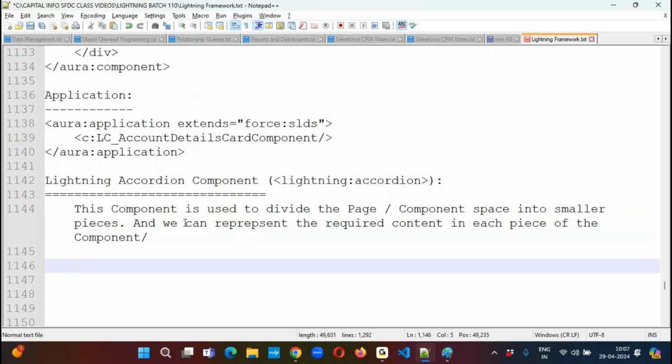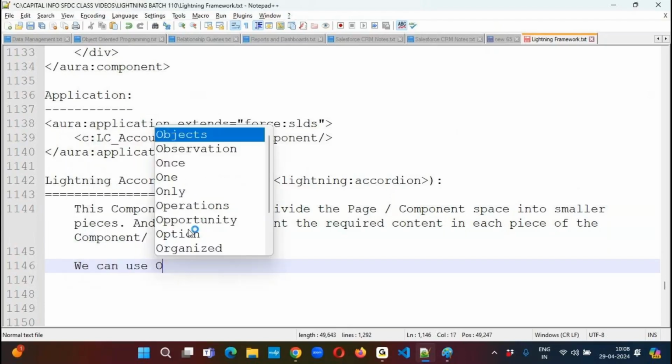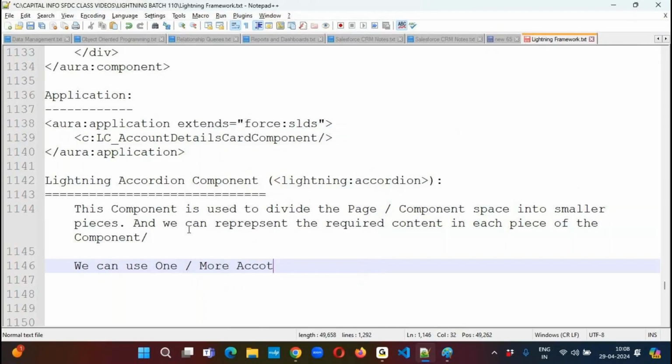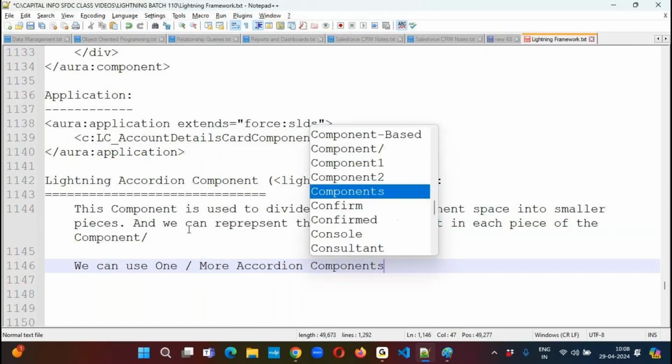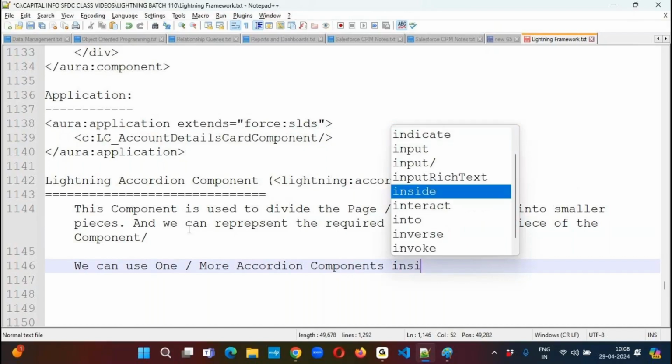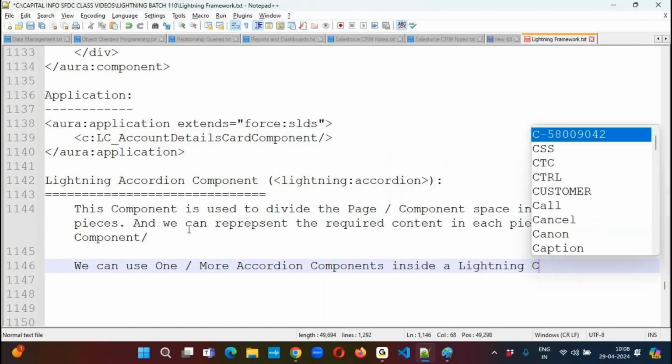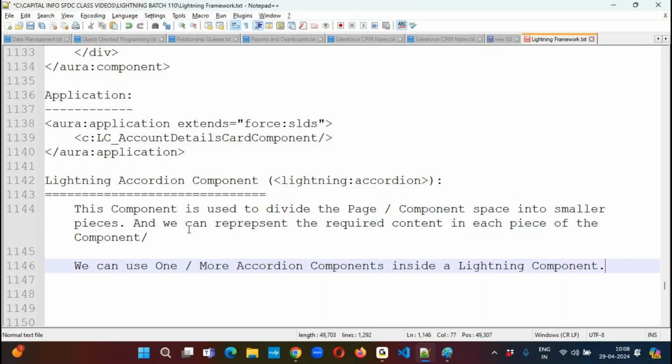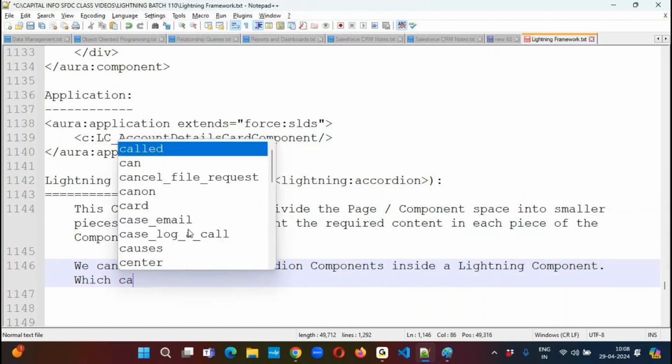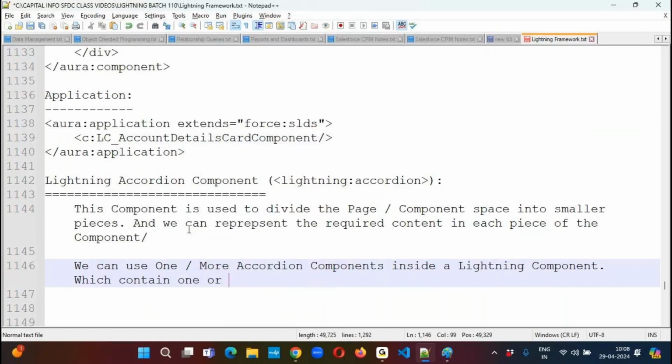We can use one or more accordion components inside the lightning component, which contain one or more sections inside them.